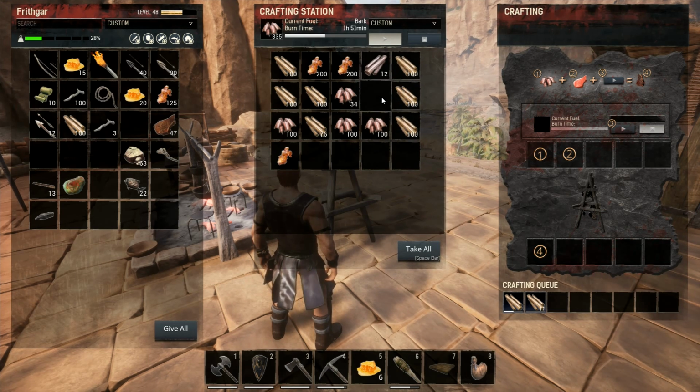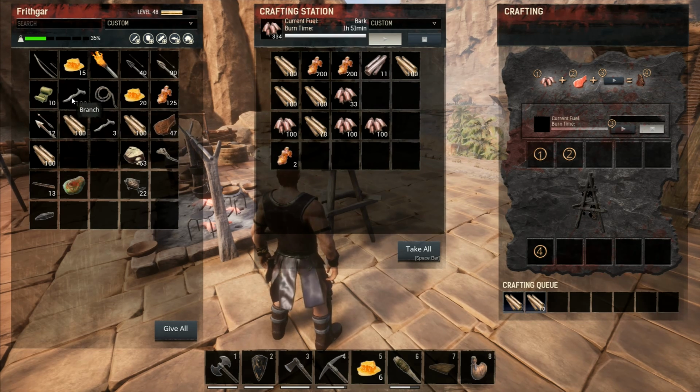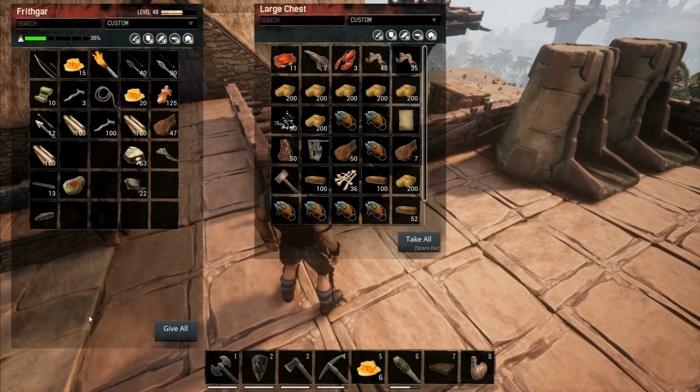Branches. What do the branches do? Not enough space in inventory. What? I forget what the branches do. Put that in. Oh, right. 5 branches make more dry wood. But I don't actually want to do that. I want to keep the branches for making fish traps and things like that. And they're actually slower to pick up than I first anticipated.